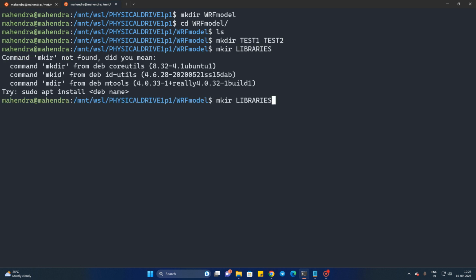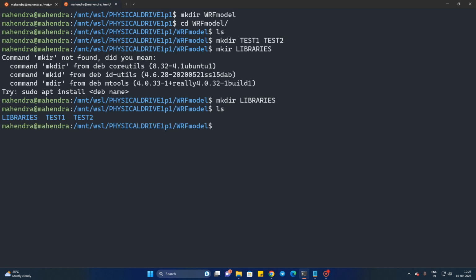Inside the WRF model folder, we have three different folders. One is libraries, in which we are going to install the required software packages. In test1 and test2, we are going to run some initial programs provided on the WRF website, to test whether our machine is able to compile the code or not.